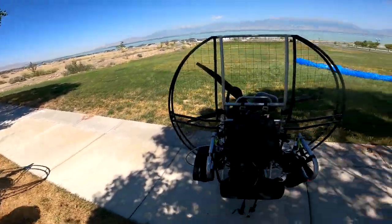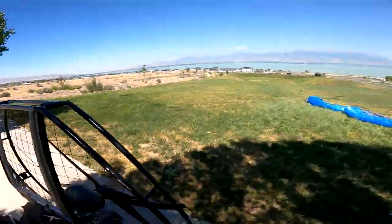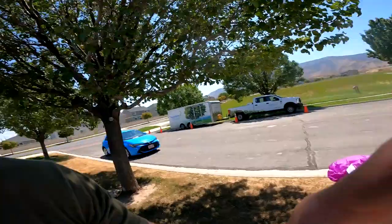Two Flat Top 200Rs right here, a 16 meter Dominator and a 19 meter Dominator. I was legit cruising at 50 miles an hour. I took out my phone and clocked it. That is full speed bar and trim on a 16 meter Dominator, and I was doing 50 miles an hour. That thing freaking rips. So that's insanely quick, especially for a glider that safe and that efficient.